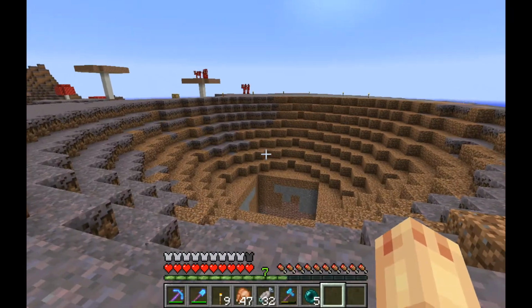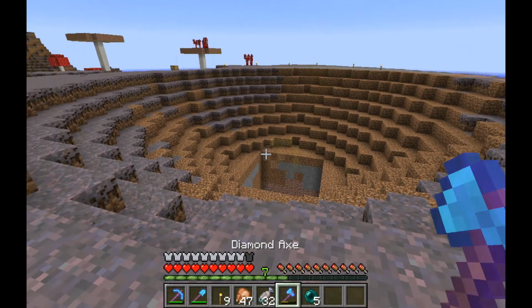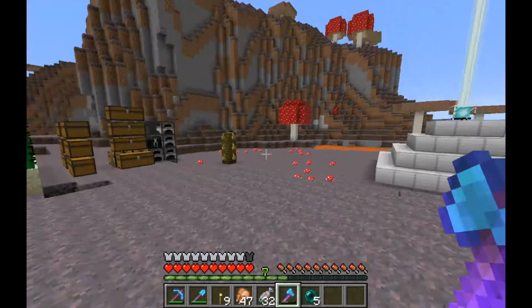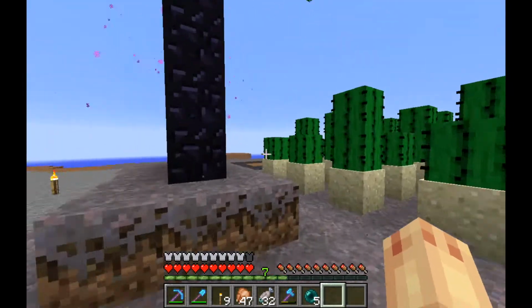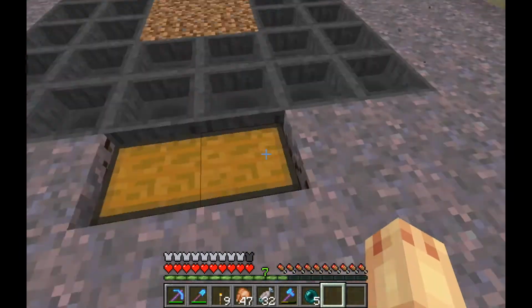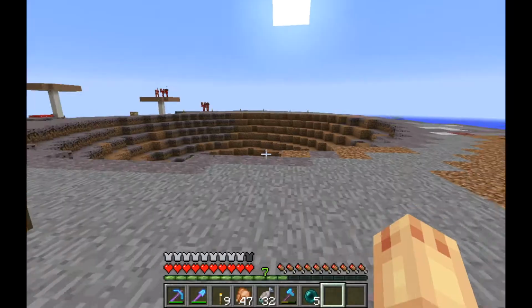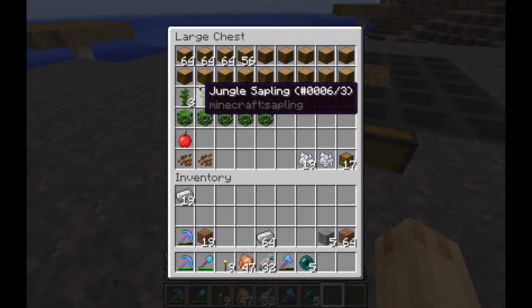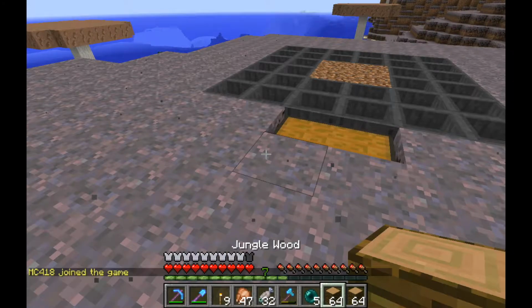So I've got Mumbo Jumbo's base planned out here. And what I am going to do now is get some of this jungle wood, if the chest will let me open. Anyway, I'll open that in a sec. There it is. I'm going to get some of this. Oh, it's not letting me.